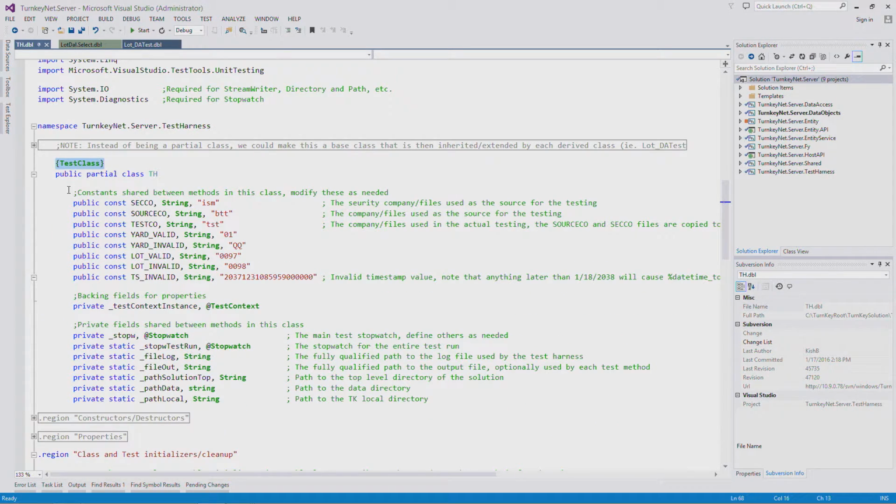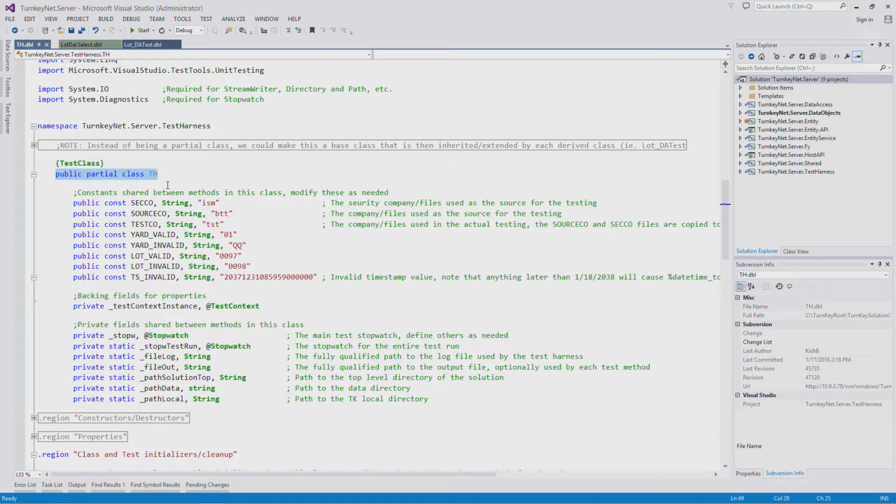The other thing that I want to point out here, and this didn't become obvious to us right away, is we're making this class, we're calling it TH, short for test harness. We're making it a partial class. That allows us to create our unit tests and have them use the methods within this TH class, such as the class and test initializers.